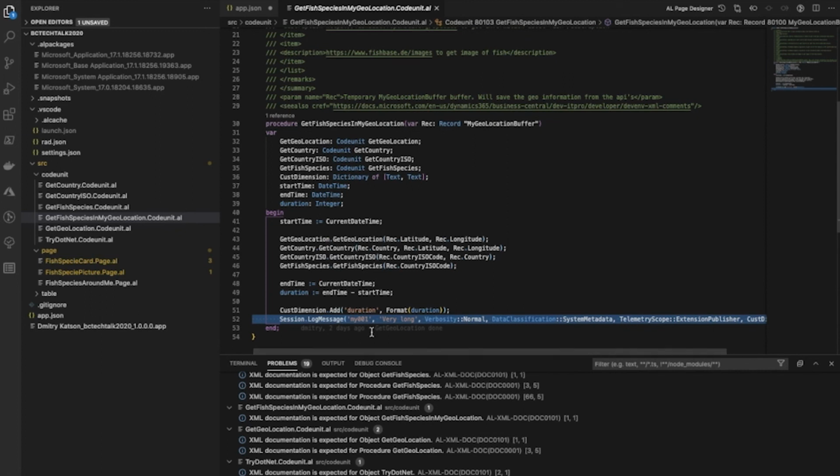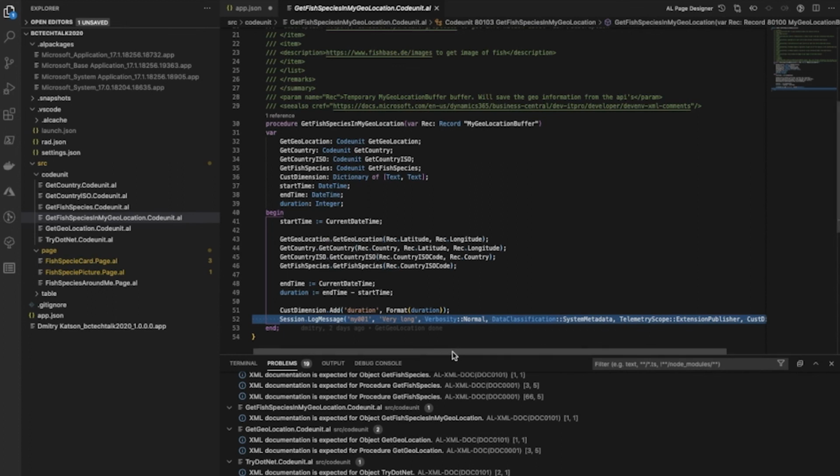Maybe if your function is very long, you can use the duration, but this is just an example. By the way, the durations of custom AL function executions will come later in 16.2 or maybe later. So this code will also be a bit outdated, but well, just for example.